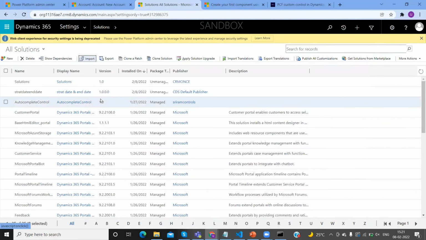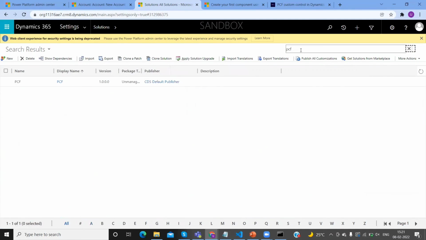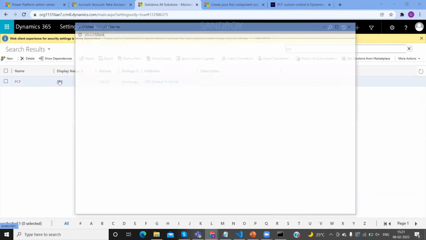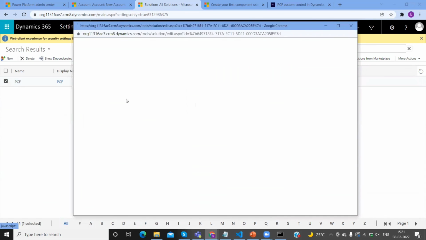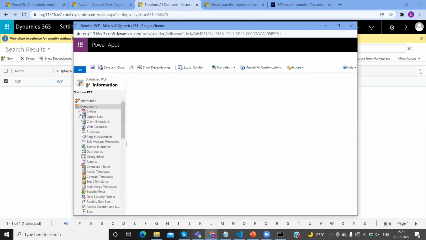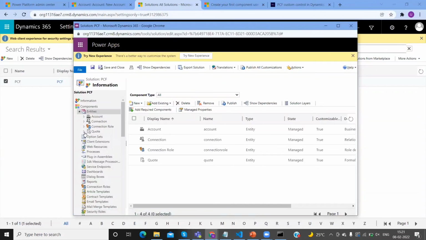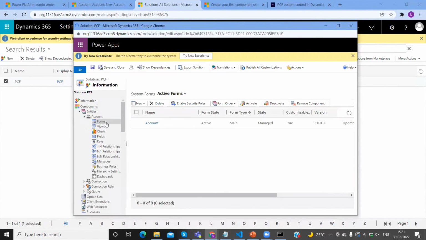Now let me go to my solution. Here I have one solution called PCF. Let me go to the solution, go to my entity, update this entity account, and open it.